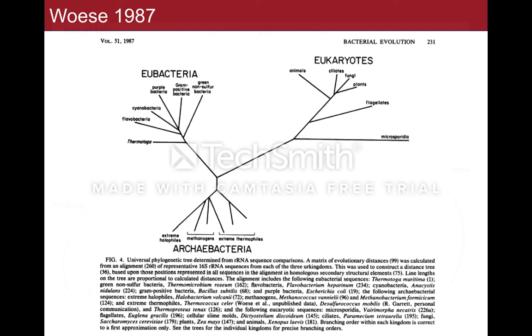So I think this is why they didn't show the tree. Because they have three groups, and they don't know the order of branching among those groups. They would have to draw an unrooted tree to show that correctly, and people just didn't do that at the time very much. And I think it would have confused people if they had tried to explain this in their paper, and they just wanted to stick to there being three groups.